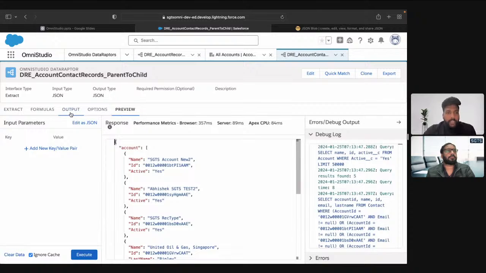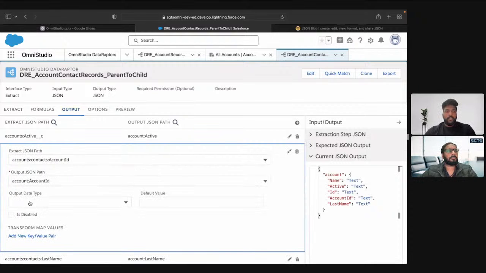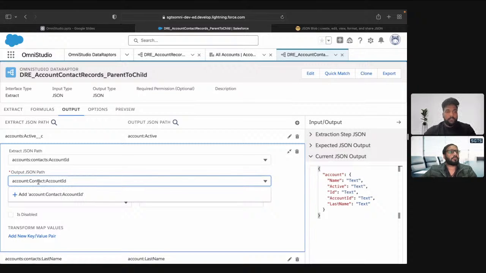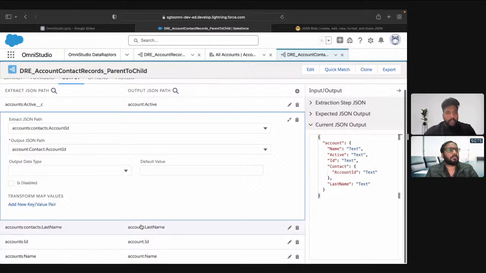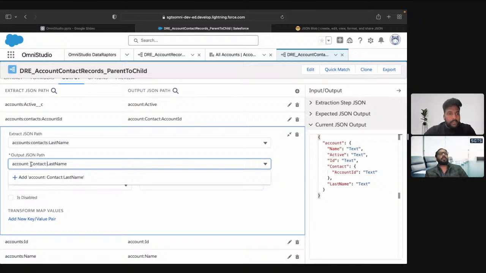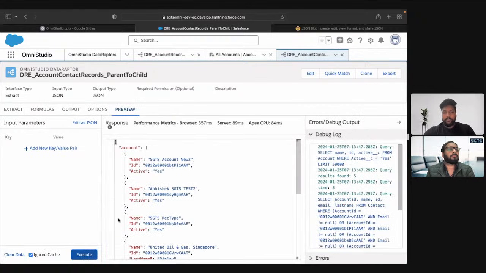So for that one, now what is happening? Let me tell you that. Okay. And if you want to make it more refined here, what you can do is into the output JSON path, you can say contact. And for this one as well. So it will be creating one node as well, right? Correct. And it will do one more thing.